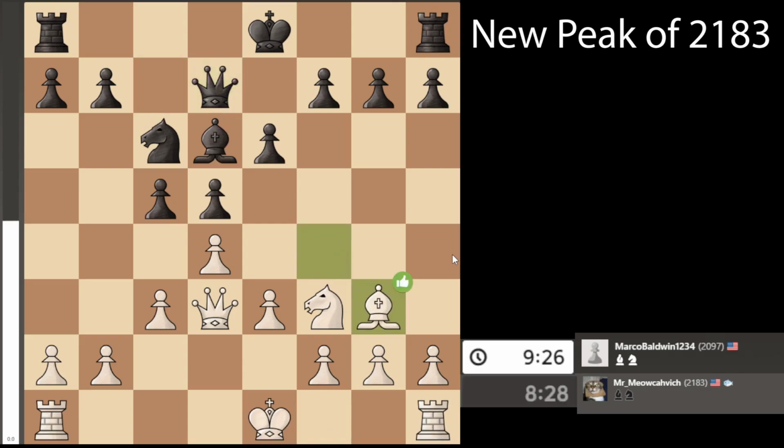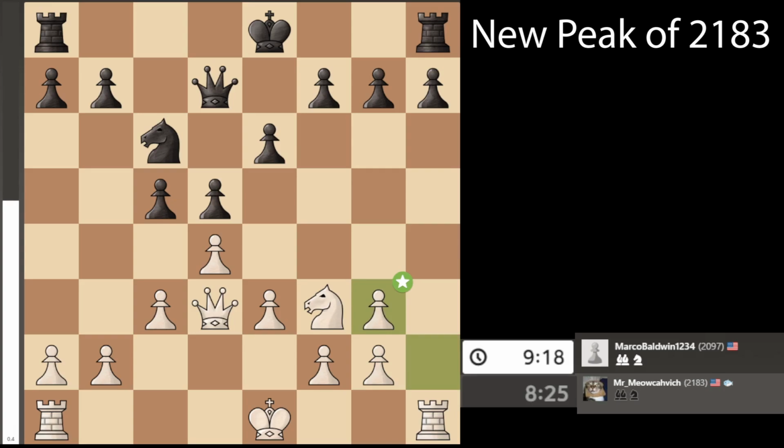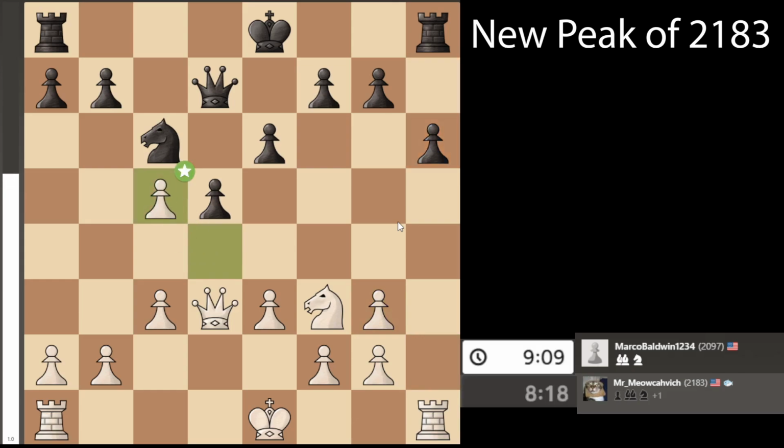Instead, bishop g3. My opponent decides here to take on g3, which is just obviously a bad move because it opens up my rook, and I already have a target on this pawn. My opponent goes h6, defending the pawn, and now I am better because I simply pick up the c5 pawn. I realize this. Now I'm just up a pawn.